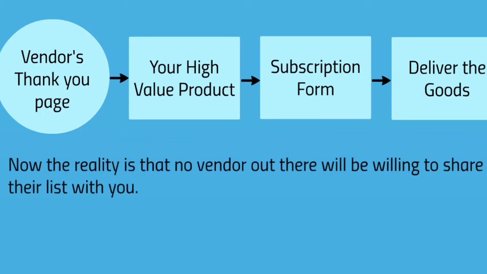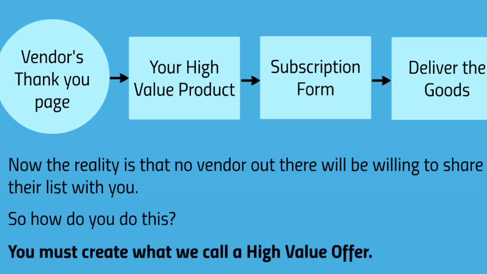Now, the reality is that no vendor out there will be willing to share their list with you. By all means, I will say that up front: no vendor out there is going to share their list with you. So how do you overcome this? How do you go about this? Well, you must create what we call a high value offer. So in this case, this is this right here.